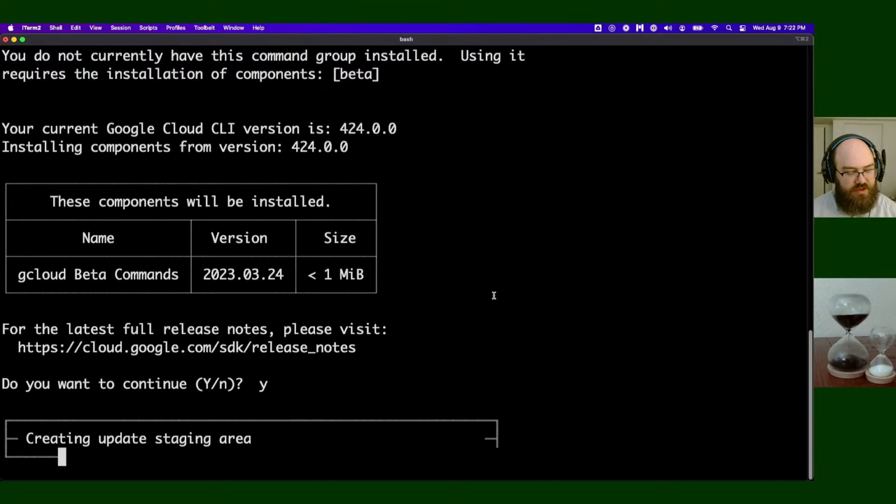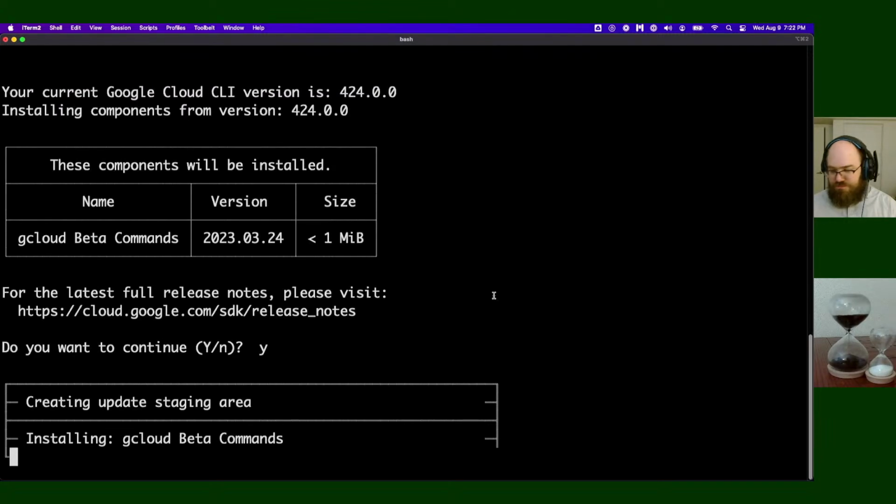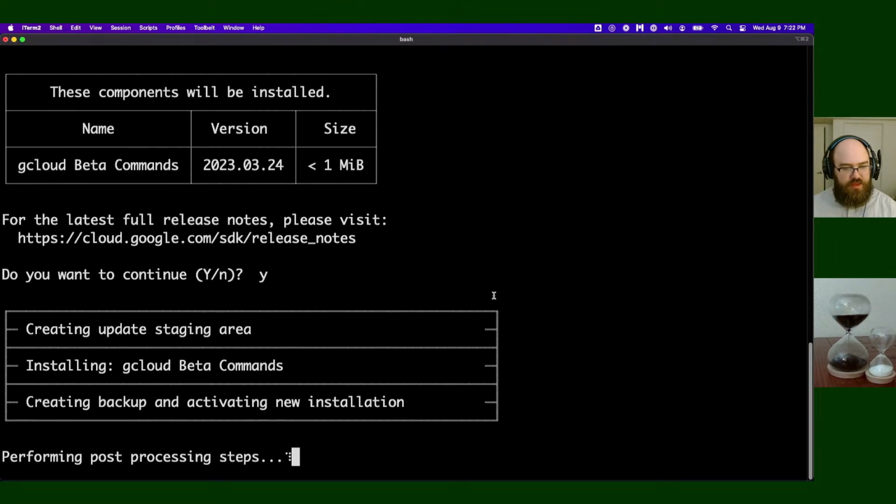Creating update staging area. Okay, you didn't have to do this. Someone had fun writing this script. Installing cloud.